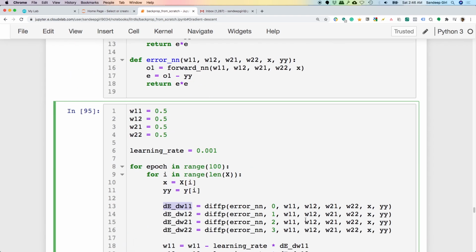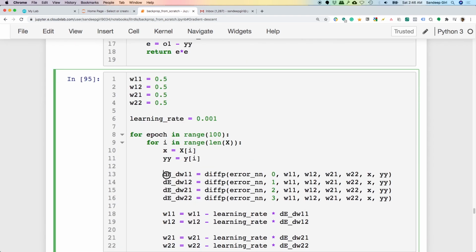That's what we are computing here. Remember that we wrote a very generic function called diffp, in which we pass the error function first, and the remaining arguments last, all the arguments with which this function needs to be called, and the second argument tells us with respect to which of these we want to differentiate this function, right?